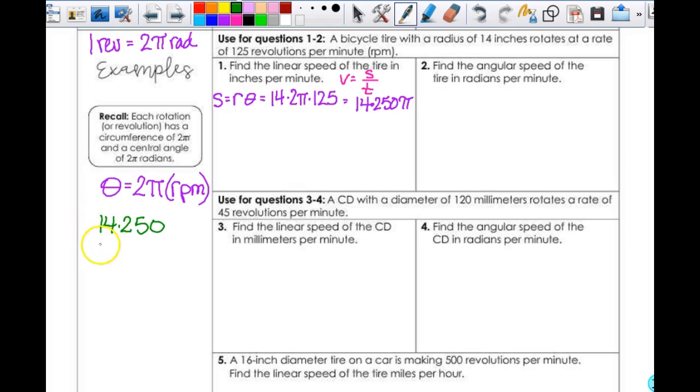But you can also break it down a little bit more to put it back together. So 14 is the same as 7 times 2. Would we agree with that? Times 250. What's 2 times 250? 500. So you've got 7 times 500. 7 times 5? 35. That gives me 3,500. Okay? Do you see? You can rearrange the numbers.